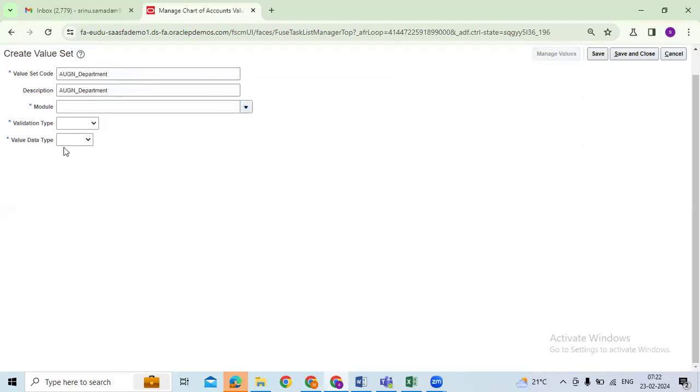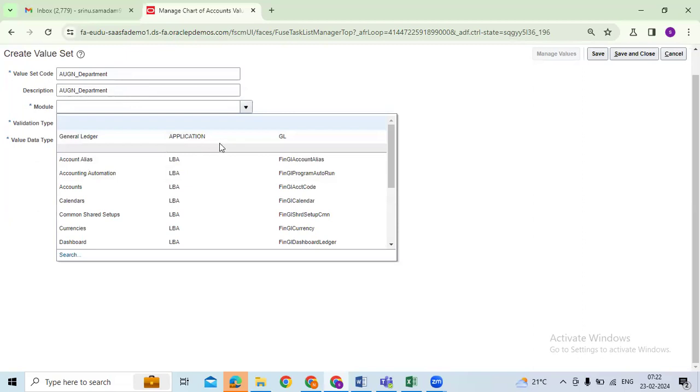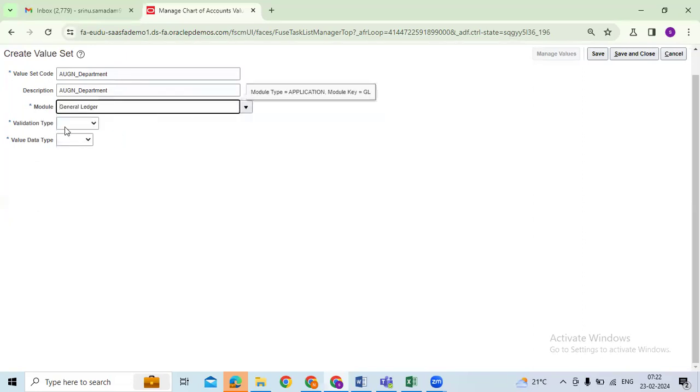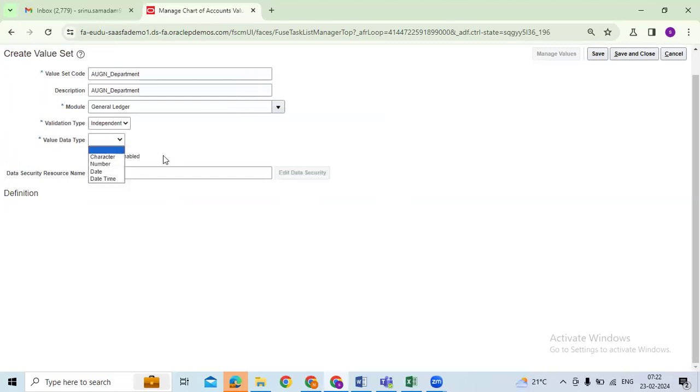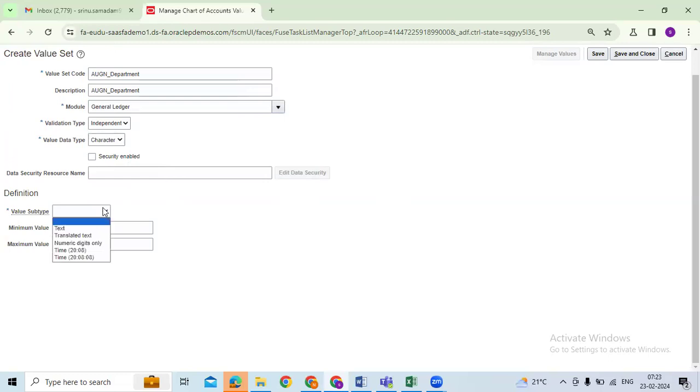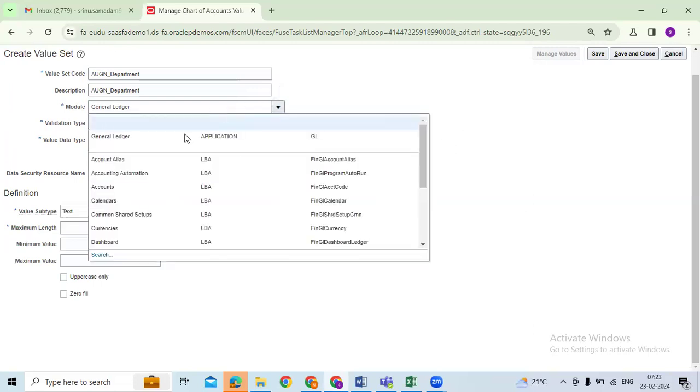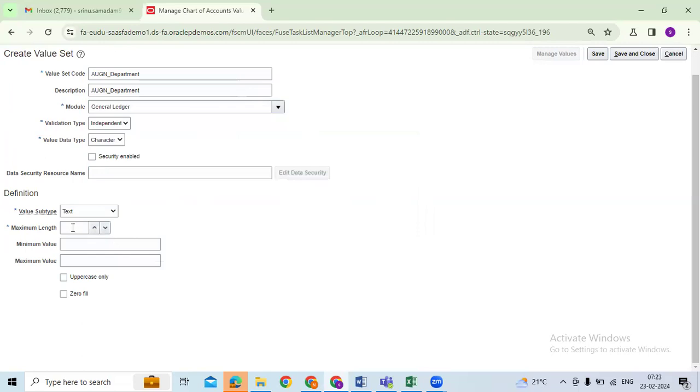The moment you complete one value set definition, automatically the one you used initially will come to the top. This is general activity irrespective of any configuration you do. Whenever you select a code combination also, once you select the account, no need to search. You can just click on that and see the value there and update it.